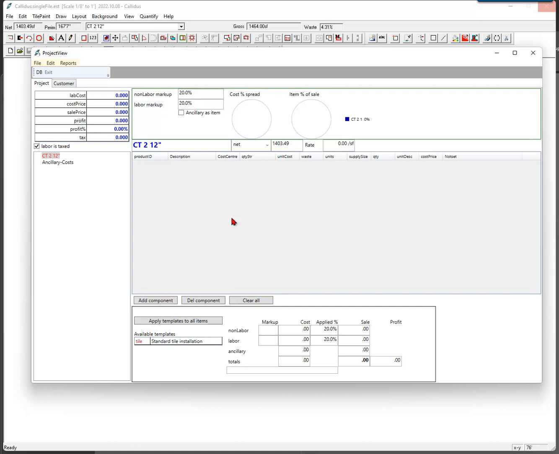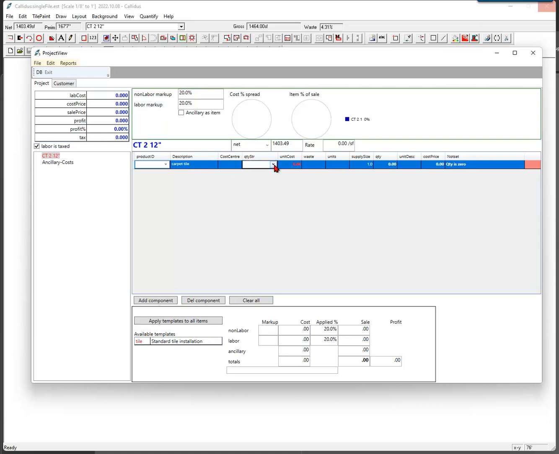And what I'm going to do in this example is to just put things in completely manually. Bear in mind that as we go along, and once you've got a better understanding of this, there are ways of doing it in a far quicker way. But this is just to show you how it works. So against the single item of material, we now have to add components in. So again, going manually, I'm going to add component. I'm going to put in carpet tile, and I'll leave cost center for now.